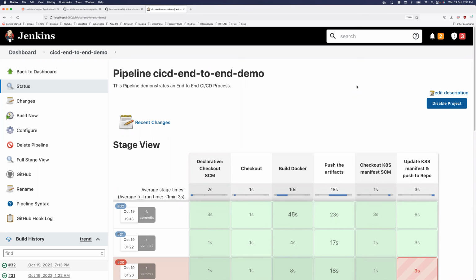Unlike the other videos, there are a lot of videos on YouTube, but this will be very, very simplified. You will be able to write it with very few lines of code. We will not use a lot of Groovy scripting. To write a Jenkins pipeline, we use declarative Groovy scripting, but I'll show you how to write this one with very few lines of code.